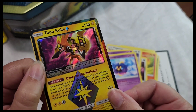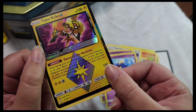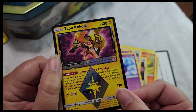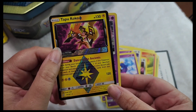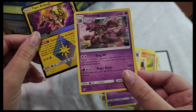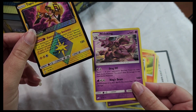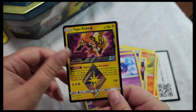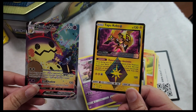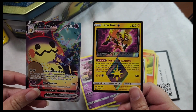This card is fantastic, though. Look at that. Wow, this is a really cool looking card. Definitely pleased with that. And then what's our rare? A Nidoking. As if anyone cares after they see this. So yeah, I'm gonna say to have only opened 5 packs, I think I did pretty good today, guys.